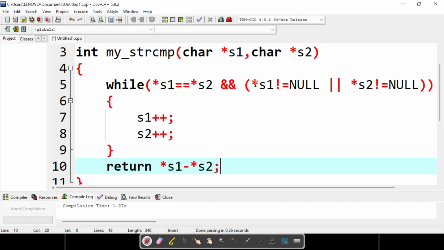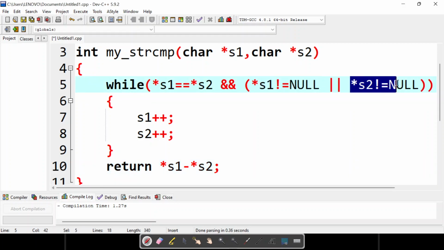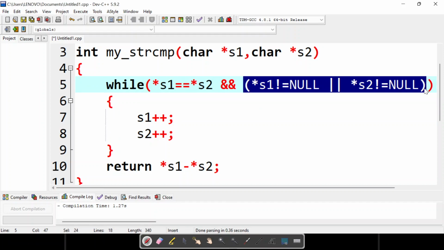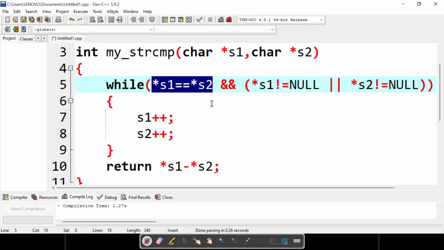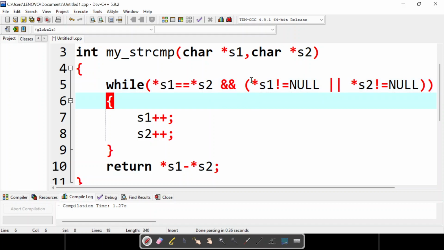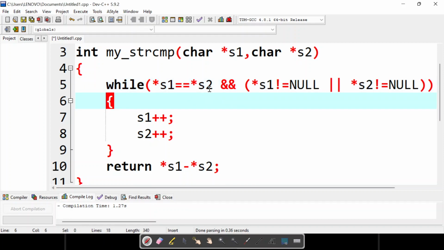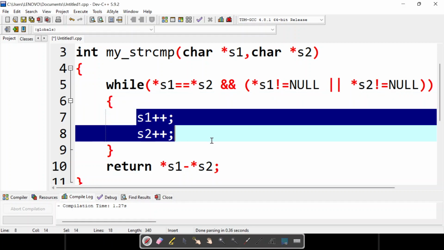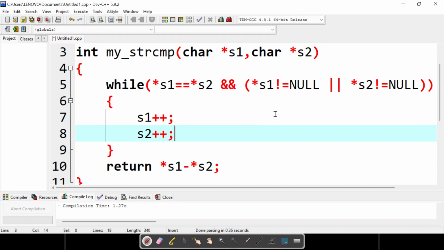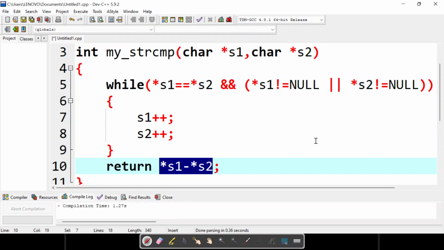So either s1 is not null or s2 is not null, then only this particular loop is running. Okay. So overall, you can see when this condition is true, then only it will work, right? So this must be true, and also this must be true. Which means the characters should be matching at the same time, and neither string is reaching null. Okay. So till that point, you can see s1 pointer and s2 pointer are incrementing to the next positions. And whenever you find there is a non-matching character or both are reaching null, in such cases, you have to immediately find the difference between these characters. Okay, so those non-matching characters.